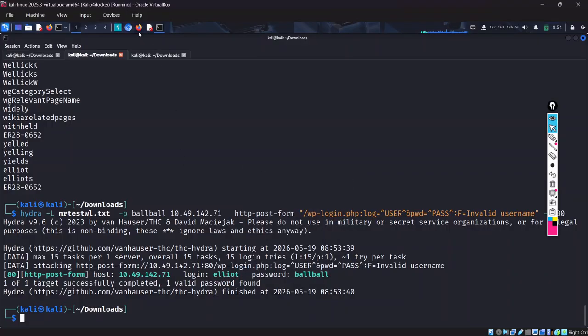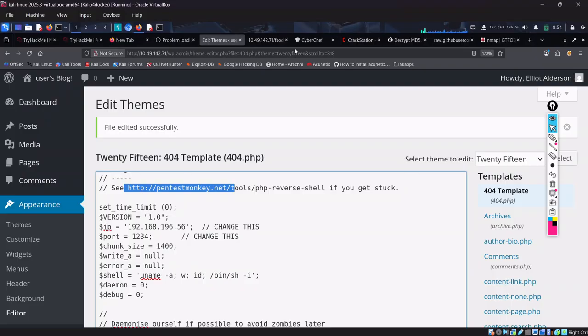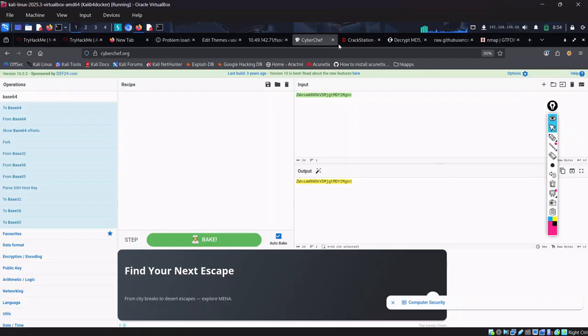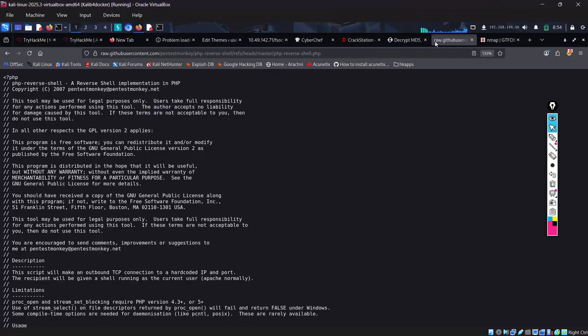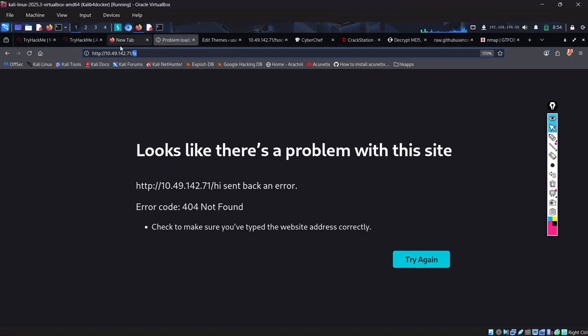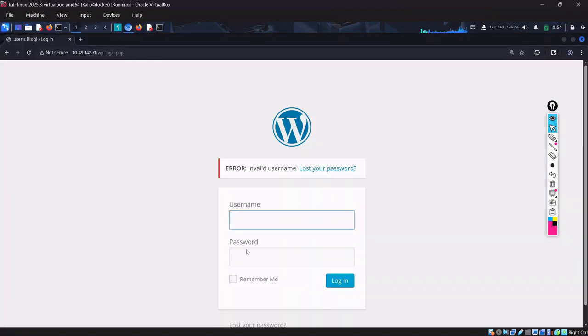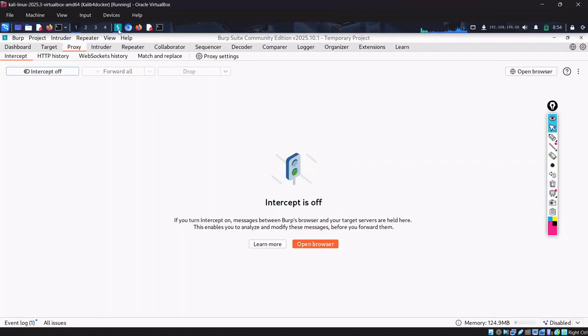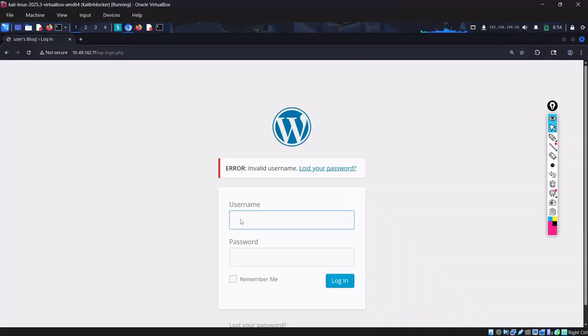Copy and go to the site. Browser, Chrome browser, and Burp Suite also, I told you earlier. So click on intercept on and go to Chrome.